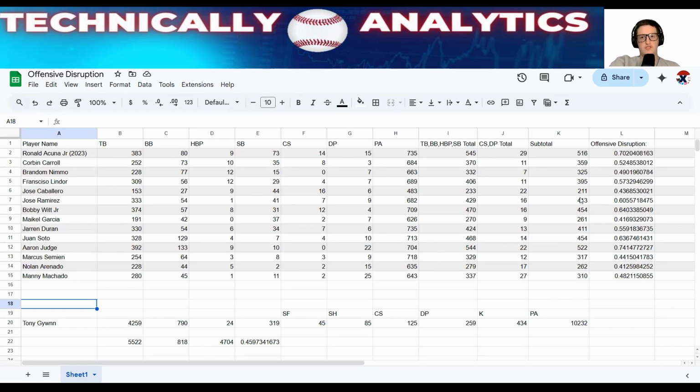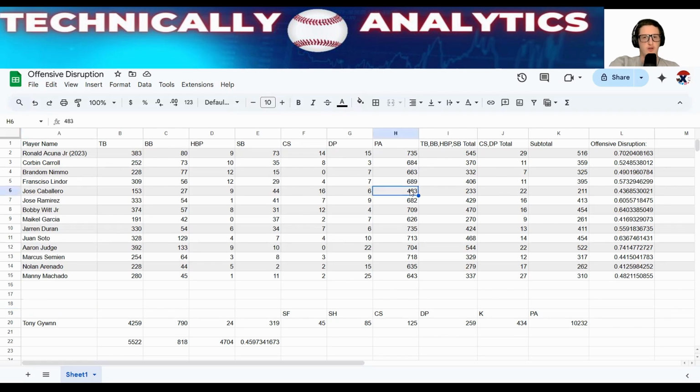And you can see that these are just for the current season, or in Acuna Jr.'s case, 2023, because he was injured last year. So I try to keep it within like 140 to 150 games, or at least 600 plate appearances, because I figured it wouldn't be fair to compare players that had 150 at bats with someone with 700 at bats or 600 at bats. So I kept it pretty consistent.